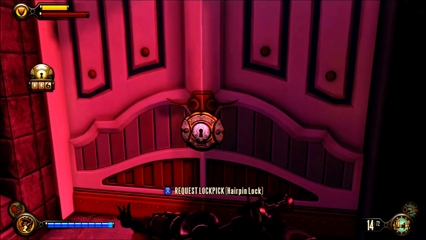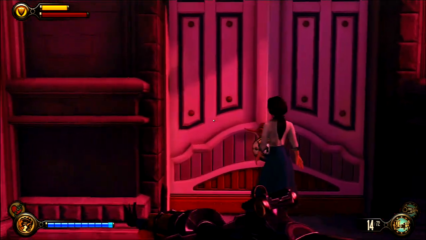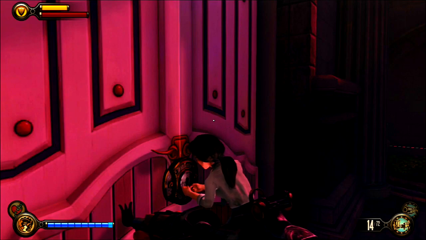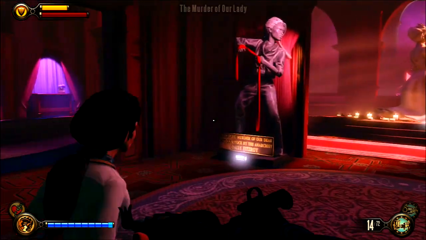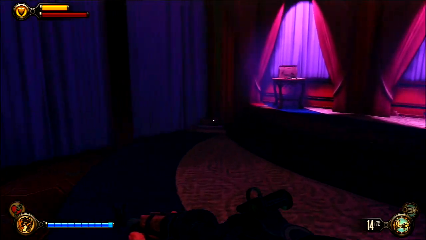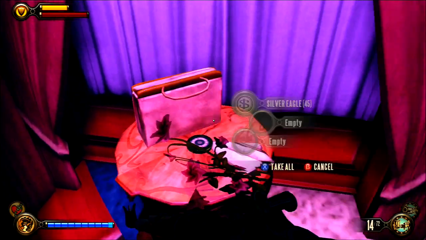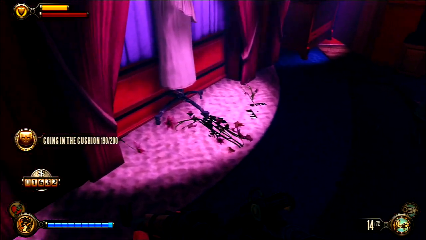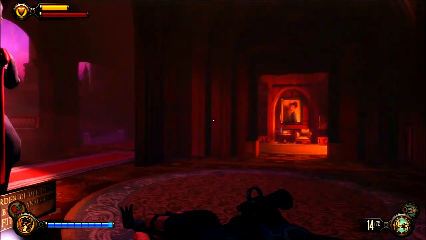Hairpin lock. Need some help with this. Oh, I guess it's not going to use one of my lock picks. It's just going to use her own. Here she is. Daisy Fitzroy. What else do we have in here? Nice silver eagles. What's with this epic music?